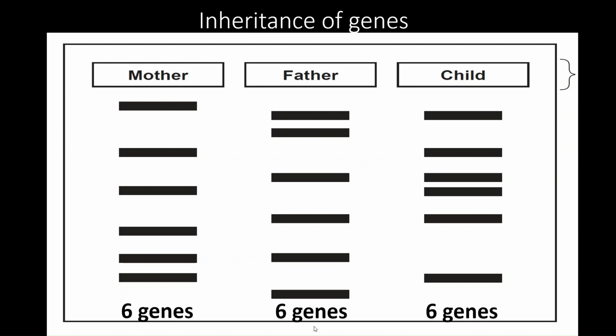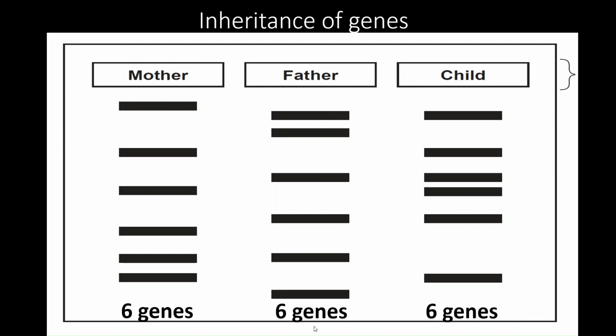Haploid means they carry half the number of genes in the individual, or half the number of chromosomes. So the total number of genes or chromosomes in a person is six. So the mother will have to contribute half. Under traditional thinking, somebody will say, if the father and the mother contributed their genes, 6 plus 6 should have given you 12. But here, we have 6 genes from the mother, 6 genes from the father, giving us 6 genes in the child.